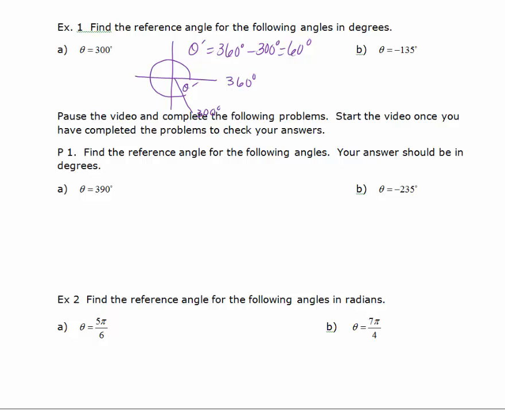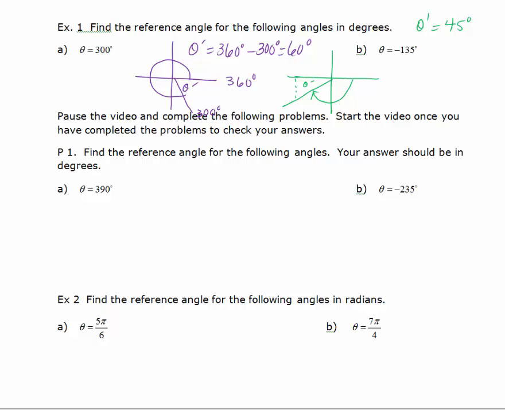Now let's look at theta equals negative 135 degrees. I'm going to draw this angle. Negative 135 is definitely short of negative 180. And I'm looking for this little angle in here that is made when I drop a perpendicular. You could think about how many more degrees you would have to go to get to negative 180 if you were rotating clockwise 135 degrees, in which case theta prime would equal 45 degrees.